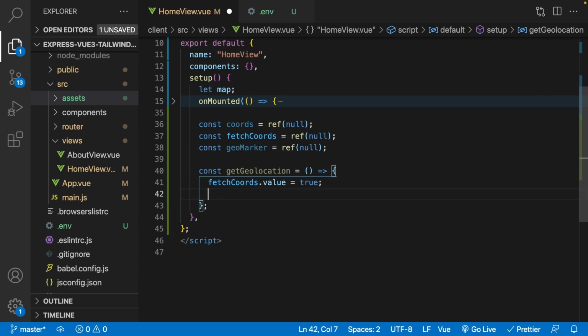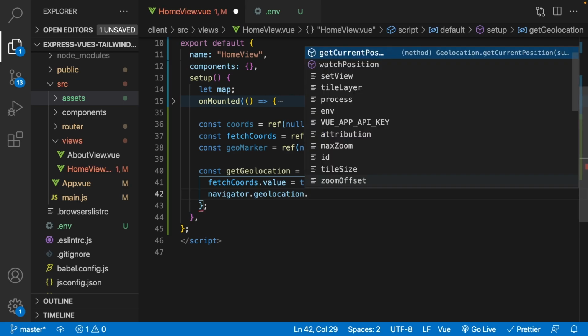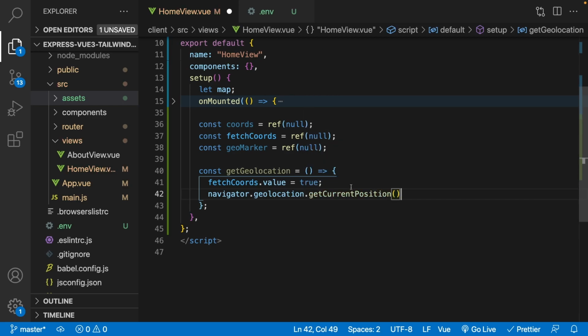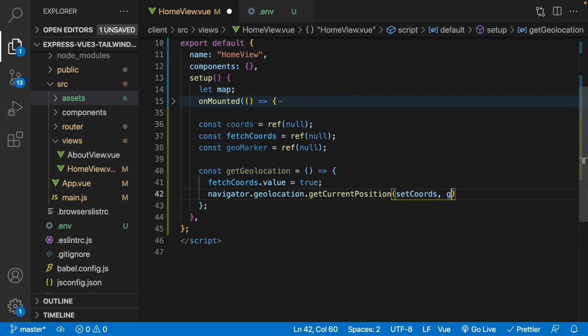All right, now the next thing is we want to begin reaching out to our geolocation API to get the user's coordinates. So to do this, we'll say navigator.geolocation, and we're going to use a method called getCurrentPosition. Now this accepts two parameters and a third optional one for specific options, which we're not going to do within this application. So the first one is if it's successful, and the second parameter is if there's an error. So we're going to have two callback functions. The first callback function, if it's successful, is going to be called setCoords, and if there's an error, we're going to say getLocError, so it's specific and we know what's going on here.